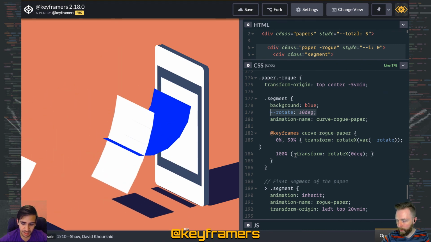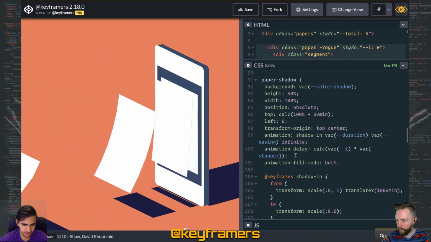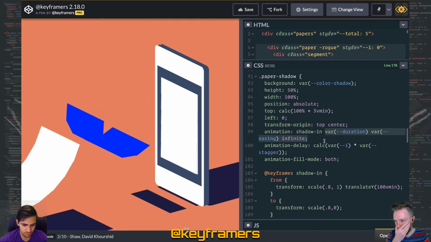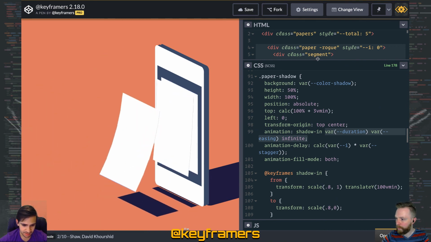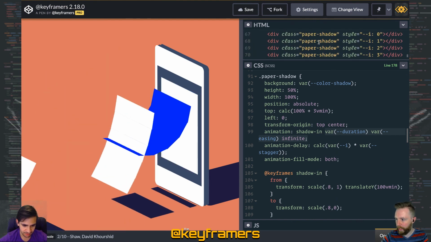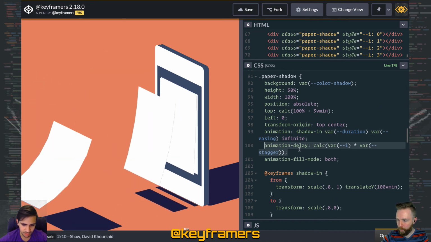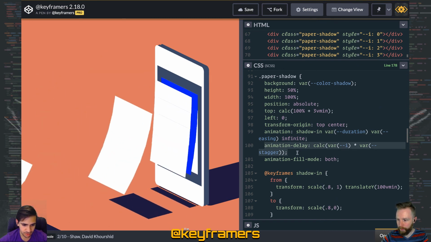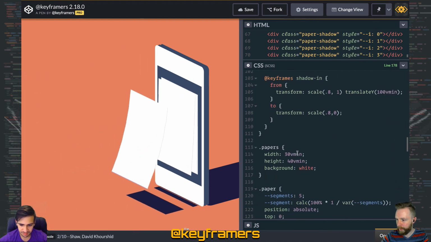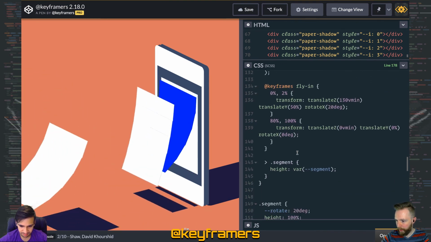But besides that, we have the shadows on the bottom, which are all synced up to the papers because we have those CSS variables, the style i equals whatever the index is, and that's dictating not the duration, but the delay. Yep, the staggered part of that animation. And so we can make those perfectly in sync with the flying-in papers by transforming on Y and scaling on Y as well. And that works out pretty great.